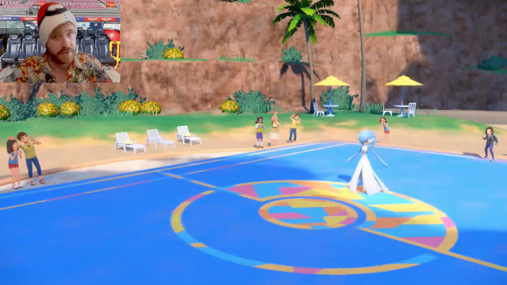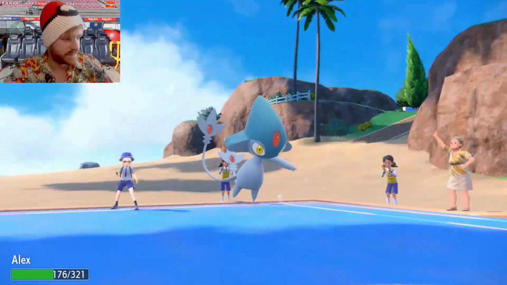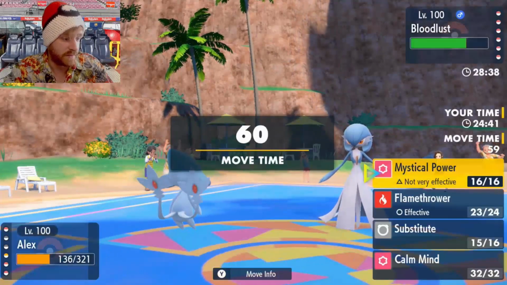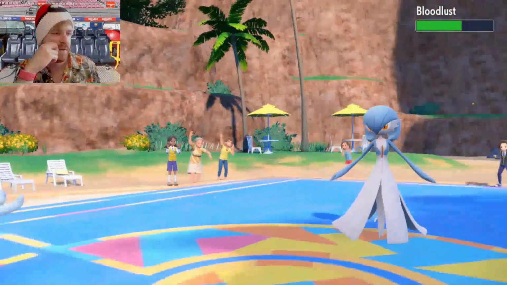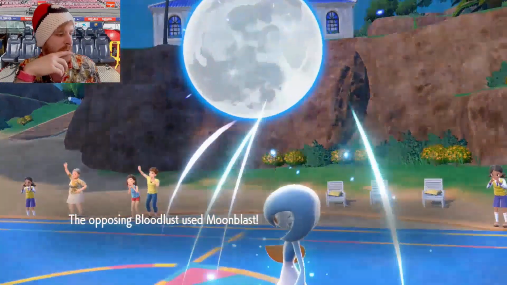I have nothing for this. I didn't bring anything with Toxic. I didn't bring anything with Taunt. I didn't bring anything with Trick. I just lose to this. I don't have Whirlwind on something. I lose. There's nothing I can do. Even the crit with this is not enough. Yeah, it just keeps giving me stamina boosts. Yeah, I just lose now.